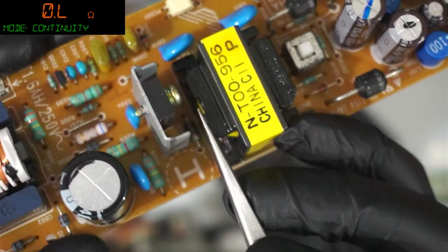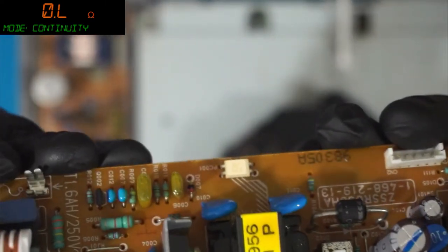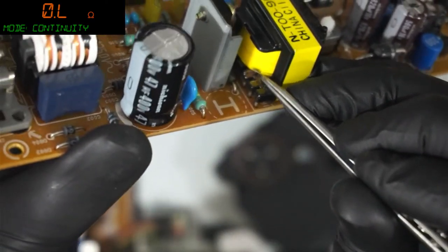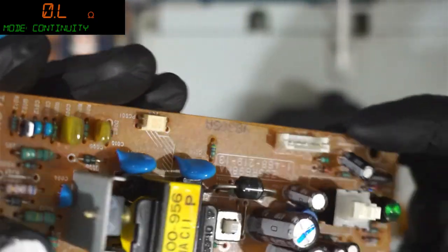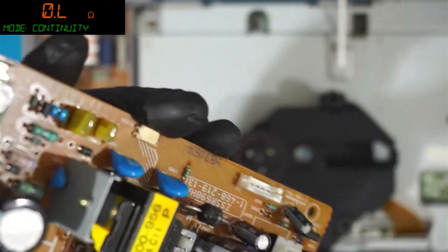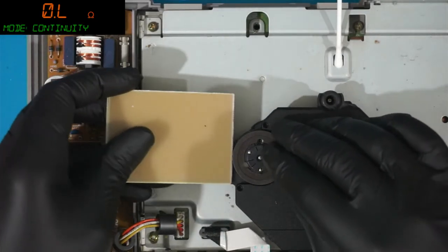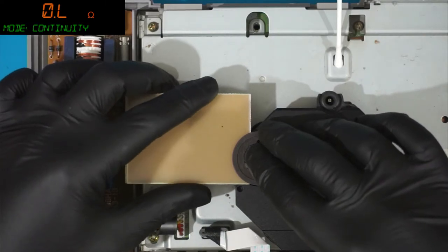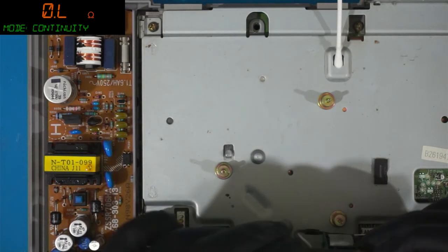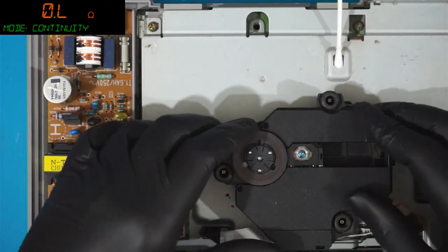Because we got the coil, we got the regulator, and we got this diode here, and it does look a funny colour. And actually... Oh no, it's nothing. I was thinking there was a burn on this, but there's not. There's no burn. Well, I'll check that in a minute. I don't want to check it right now. What I want to check right now is if this thing even works.